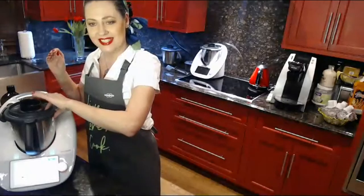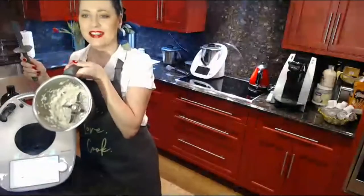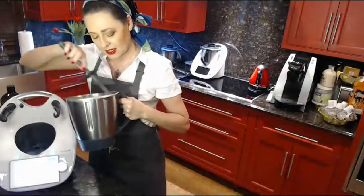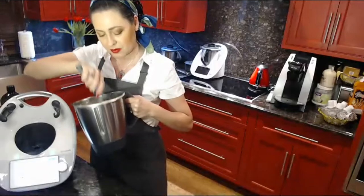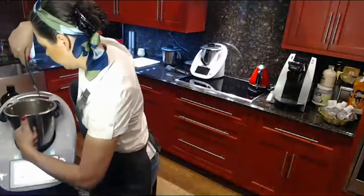Let's scrape the sides. Well, first let me show you what we have. Także zobaczcie, wszystko wymiksowane, zmieszane. Zgarniamy na dno naczynia miksującego. We scrape down a bit to the bottom of our mixing bowl.